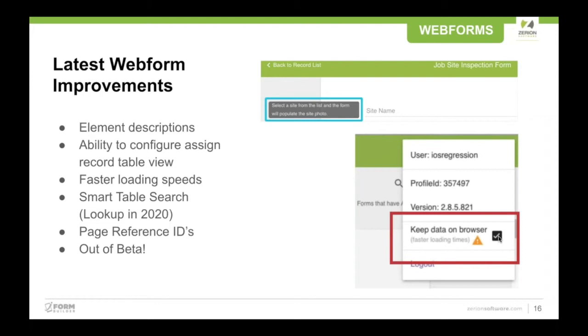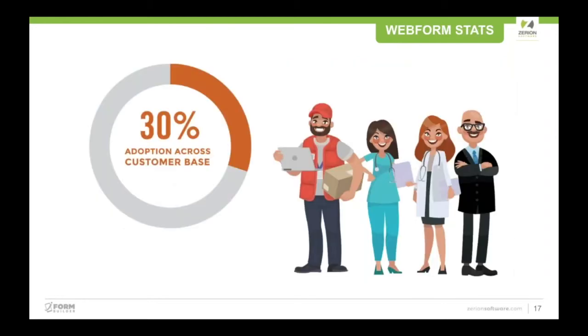We've also added a number of page level reference IDs, like page type, time aware, which I'm talking about, forms available only between 9 and 12, or a single submission for a form. Really, this was the goal here, to bring it up to the same standard as iOS and Android, and we did that with the reference IDs. So definitely a lot of work we put into web forms here in 2019, and more exciting stuff to come in 2020.